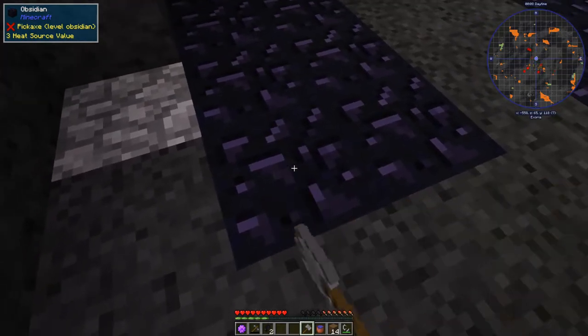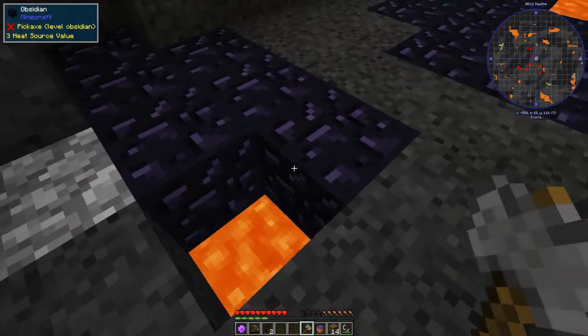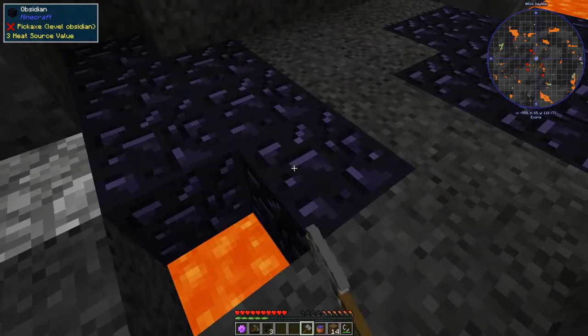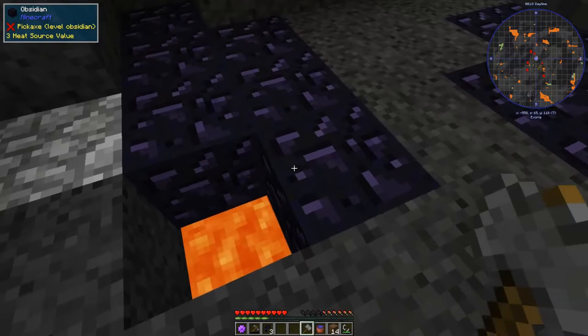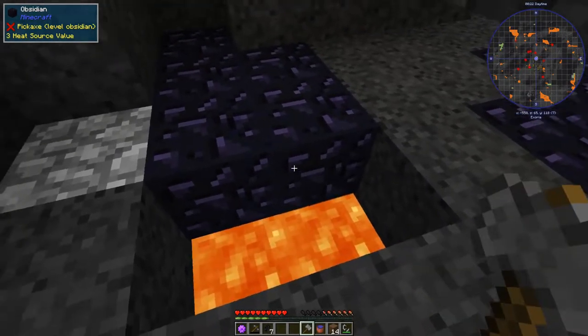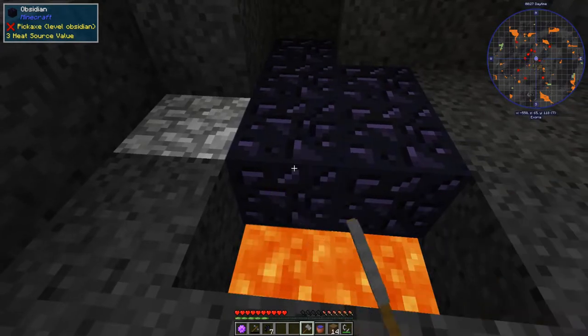So I'm just going to hold shift and right click until I get my 8 shards. And once I get my 8 shards, we're just going to go downstairs and cook them, wherever the cobblestone is at. We'll just start cooking those and then we can get into the next step. Let's just get one more.